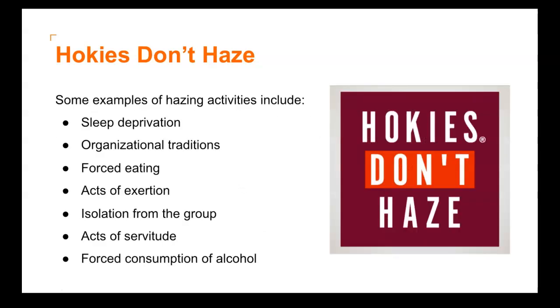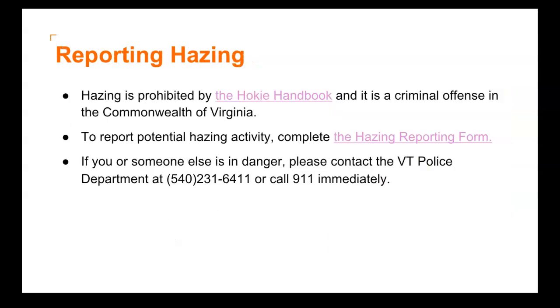Some examples of hazing activities include sleep deprivation, organizational traditions, forced eating, acts of exertion, isolation from the group, acts of servitude, and forced consumption of alcohol. Again, any act of hazing, no matter how small, is prohibited by the Hokie Handbook and is a criminal offense in the Commonwealth of Virginia. We encourage you to report any potential hazing to the Student Conduct Office through this hazing reporting form. If an individual is in immediate danger or needs medical attention, call VT Police or 911.